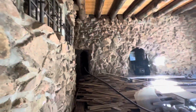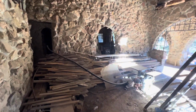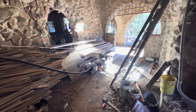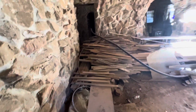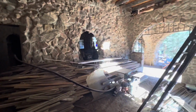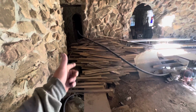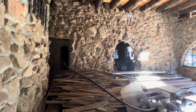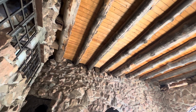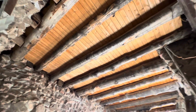It is like a never-ending maze in here of tunnels and rooms, and you just keep going and you'll find a staircase that goes down to another room, and like this one right here, we just came down it. And if you go out this way, you'll go back out onto ground level. But if you just take this one down, you come down into a basement type area. And of course, this is where he does a lot of his woodwork and stuff like that. He harvests all his own lumber. He makes all his own trim and everything. The guy is an incredible craftsman for what he does here, guys. I'm telling you. Look at these beams in the ceiling alone. It is beautiful.